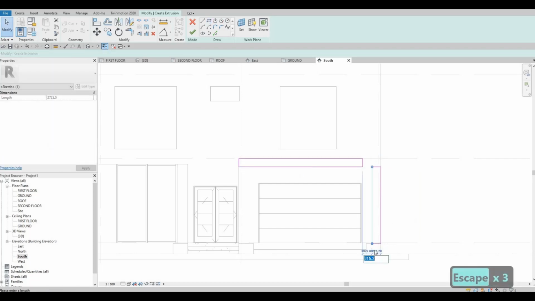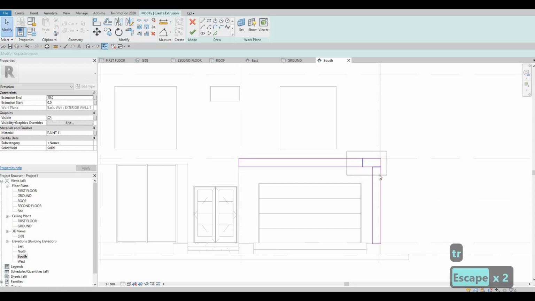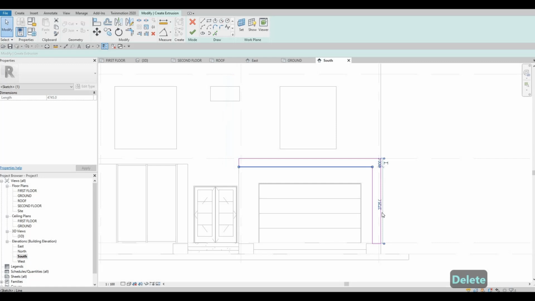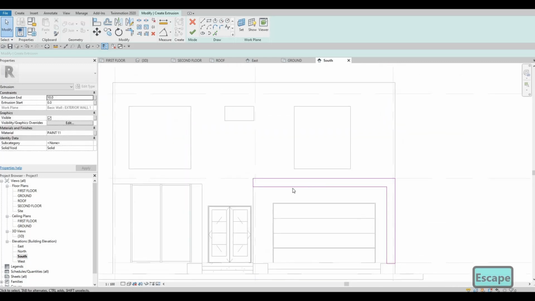So select that, select here 300, and then TR, trim and extend, and then trim and extend. Select the remaining, and you want to make sure that this is 300 as well, and then this one is 300, and as you can see.